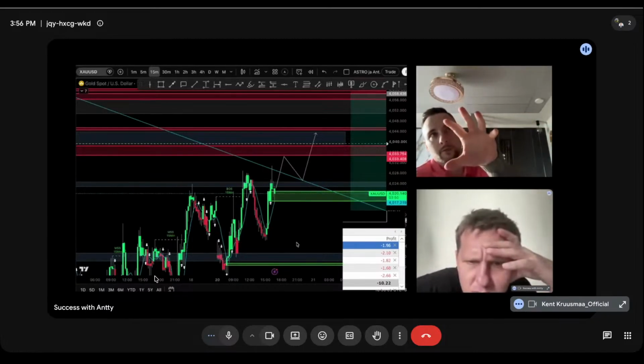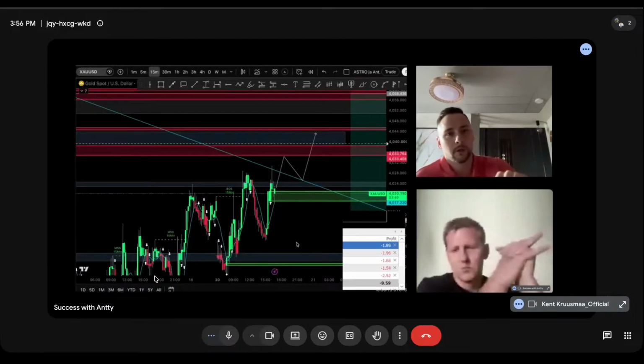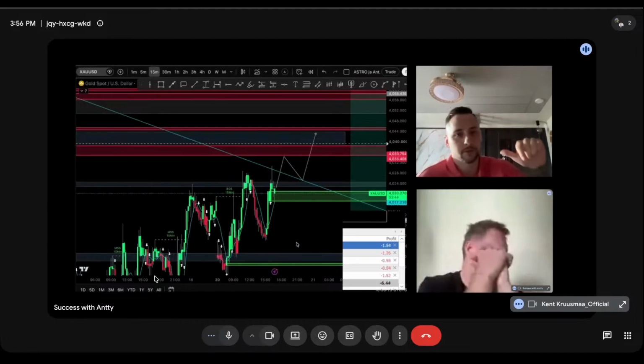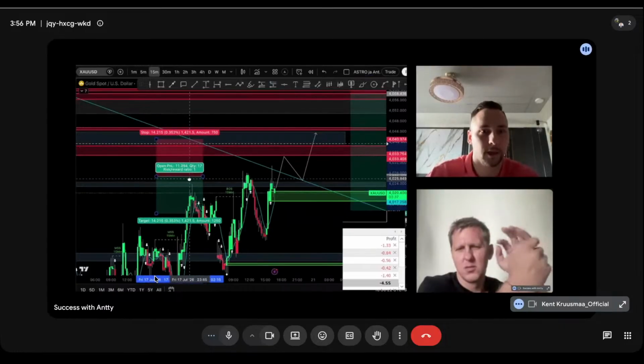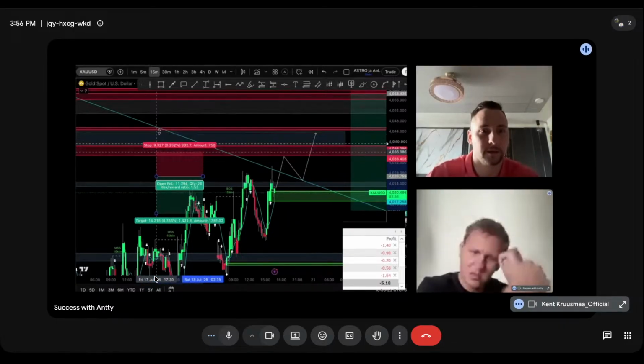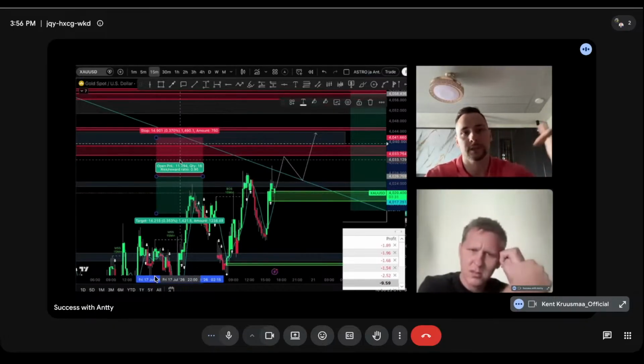I'm not putting it in right away. It's a two-step process to put the pending order through the trade manager. So basically, I'm drawing exactly the same thing, kind of on a market like this, and this allows me to modify the stop loss, and then it shows me how much I'm risking per trade.